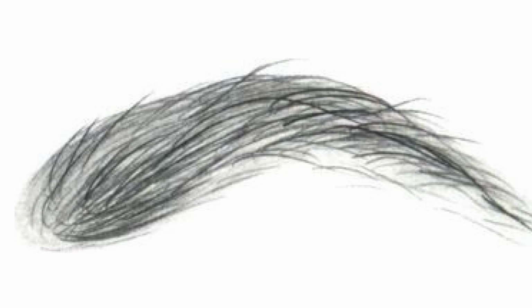But first, you must analyze them and their placement on the face. Located above the eye, and following the bony structure that surrounds and protects the eye, the eyebrow is made up of many individual hairs. Never draw it just as a solid mass sitting on top of the skin. To make the eyebrow appear real, we must make the hairs and the skin work together.